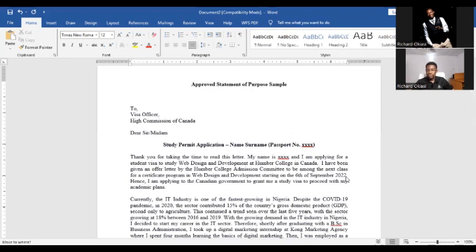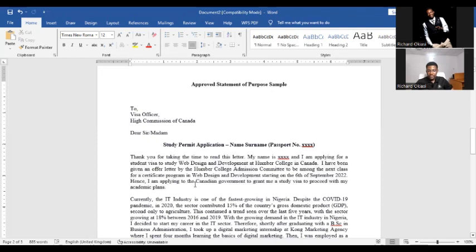In another situation, she could have also included when this program would end, right? So the officer reviewing knows, oh, this person will be here for the period from this time to this time. Or she could have stated that I have been given an offer letter by the college to be among the next class for a 1 year certificate program. Then they know this program is 1 year, or a 2 year certificate program, so they know this program is for 2 years. So those are the different ways you can approach your introduction.